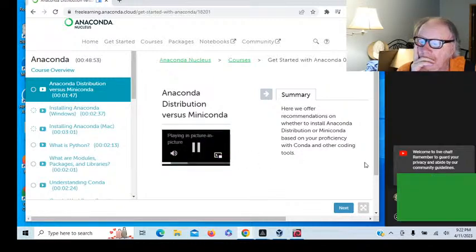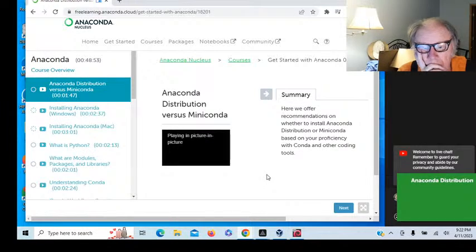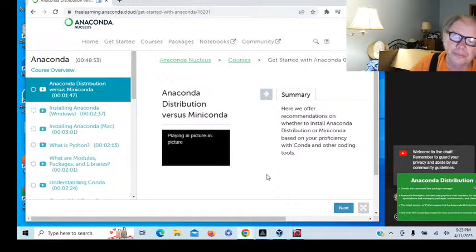One decision you'll need to make on your data literacy journey is whether you should install Anaconda Distribution or Miniconda. Think of Anaconda Distribution like a store-bought laptop, assembled and ready to go right out of the box. If you're new to data science, this is probably the right choice for you. The Anaconda Distribution installer comes stocked with everything you'll need: Conda, the command line package manager; Anaconda Navigator, the desktop GUI for launching applications and managing packages, environments, and channels; the latest version of Python supported by Anaconda Distribution; and over 350 curated packages for data science and machine learning.